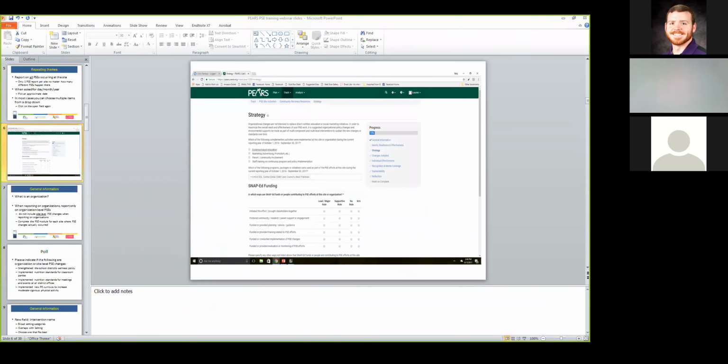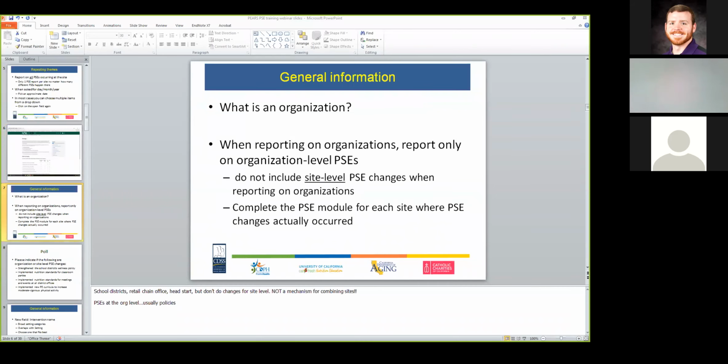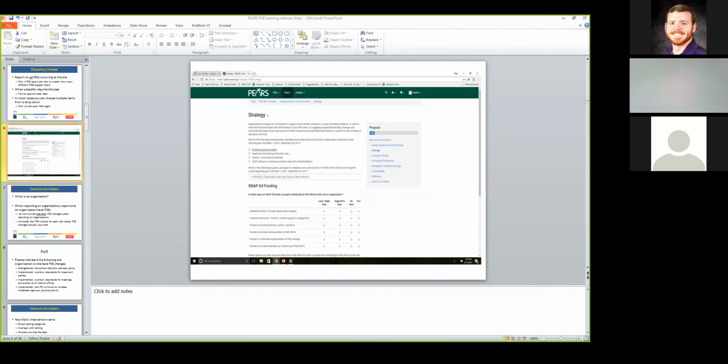I hope you can see this, but in this example, in the strategy section, under programs, packages, and initiatives, I had already checked off choices. I don't have the program open here, but if you wanted to add another program or a package that you used, you could just click here. Sorry, I shouldn't have done that. Every time I do that, I forward my slides, and I don't mean to. You can just click in that field right there, and the list will pop up again, and you can choose another program, package, or initiative. So there are several places where you have the option of choosing more than one.